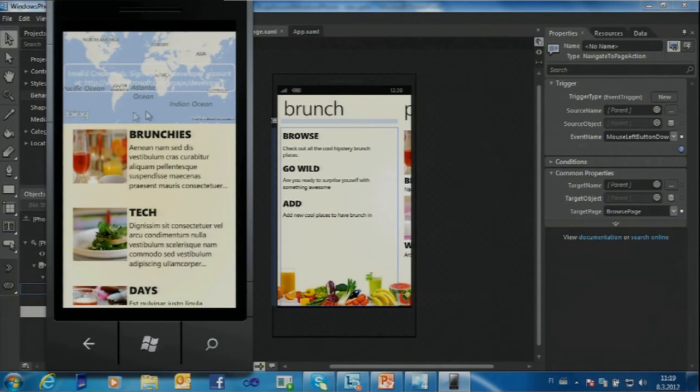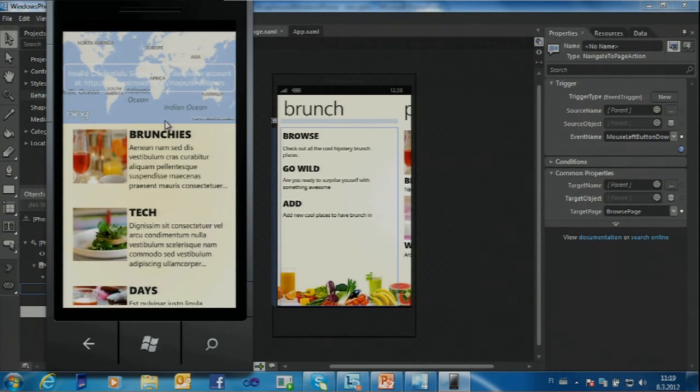Also, people, for some reason, use a map inside a panorama, which is extremely annoying. So you can't swipe the panorama, because as you try to swipe the panorama, the map moves. And actually, I met one guy who built his application like this a couple of weeks ago, and he said, yeah, so I just tell my users to swipe, put their fingers on the title and swipe from there. So if you swipe somewhere else, the map is going to go, you're going to screw up the map.